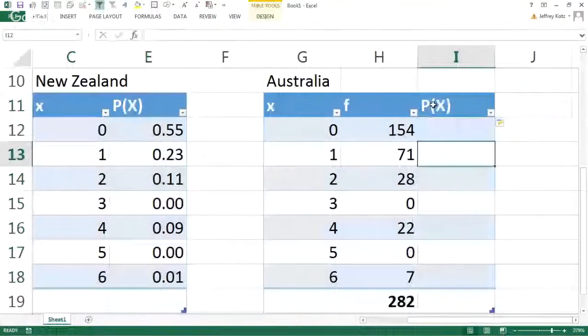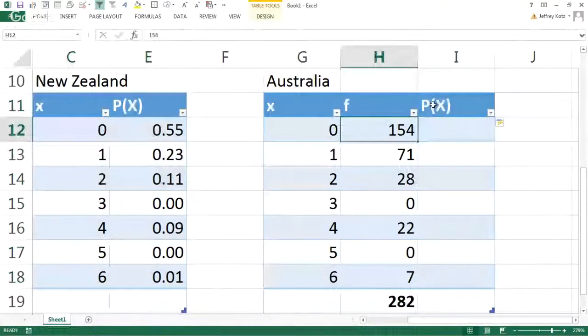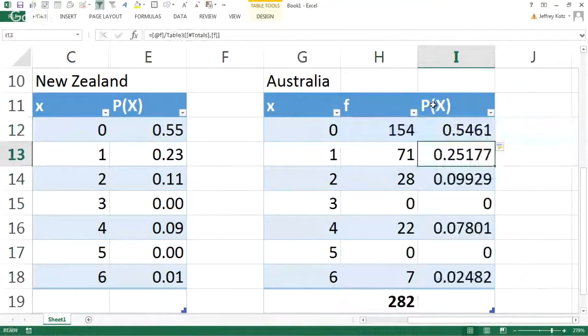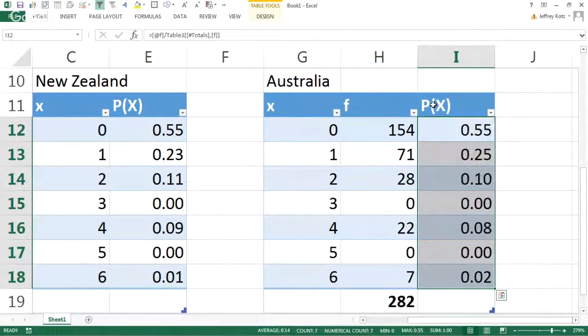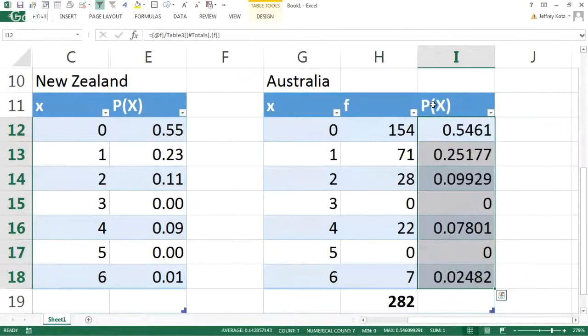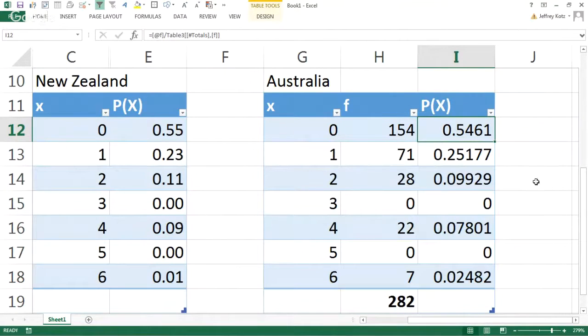And this is a thing I've gotten a habit of. Turning this Control T into a table means I only have to do this once, and all this gets taken care of. And it's sort of a weird little cheat here. It will float the decimal points here. 154 out of 282 is 0.5461. We can get more or fewer decimal places depending on what the fraction actually rounds to.